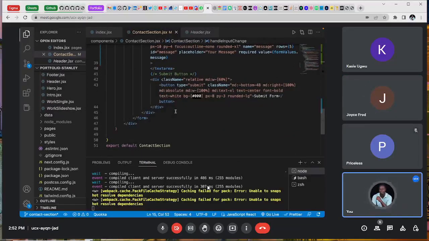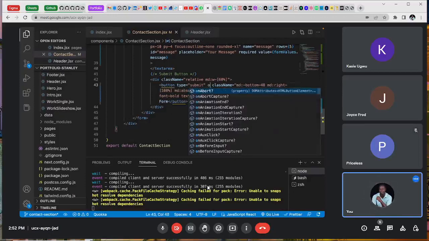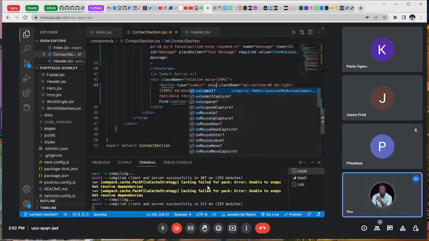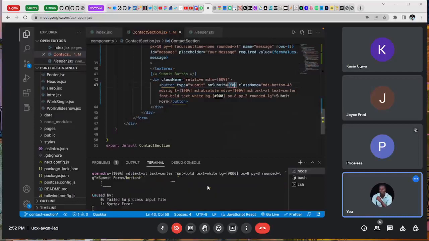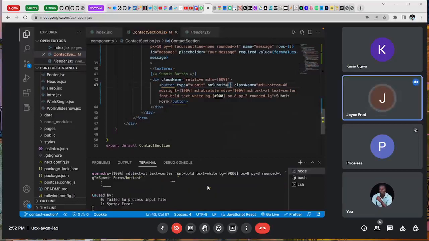So on submit, we can call it handle form submit or form submit handler. Now let's use handle form submit.